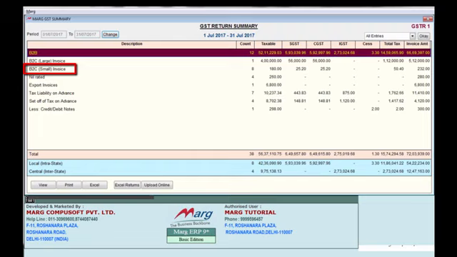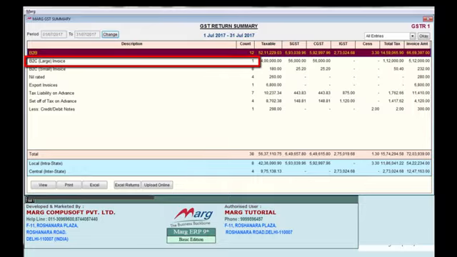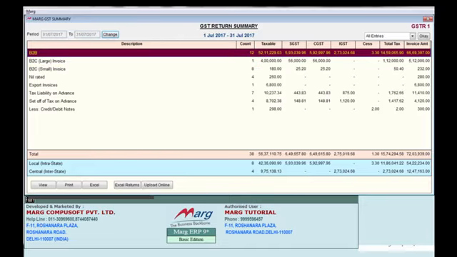Along with this, you need to remember that if the buyer is an unregistered dealer or a consumer, and if you are doing sale within the state, so whether the amount is above 2.5 lakh or below 2.5 lakh, that will come under B2C small invoice only. Now you can see under B2C large invoice, here there is only one transaction. That is why only one transaction is shown under count column for B2C large invoice. Similarly for B2C large invoice also, taxable amount is shown, SGST, CGST, IGST, etc. is shown.